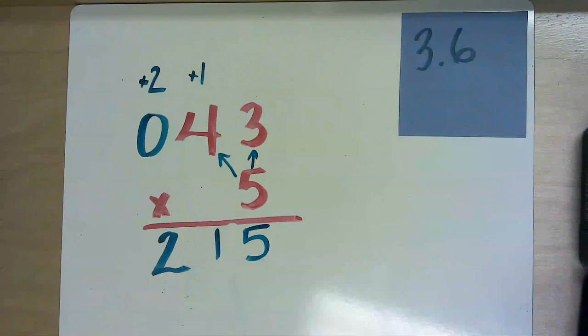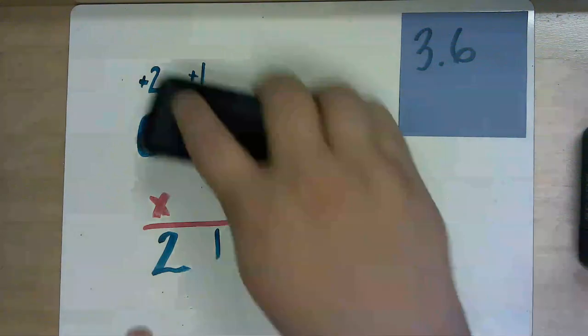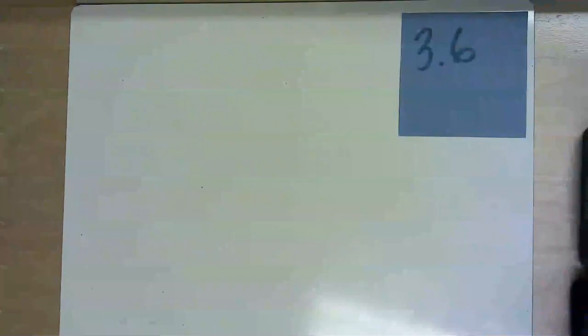Well, guess what? We can keep adding more and more place values. Go ahead and erase with me. We can add more place values to this type of problem, and it shouldn't really affect or change it. So this next one, we're going to write in a little bit different way, but we're going to go step by step just like we did, all right?